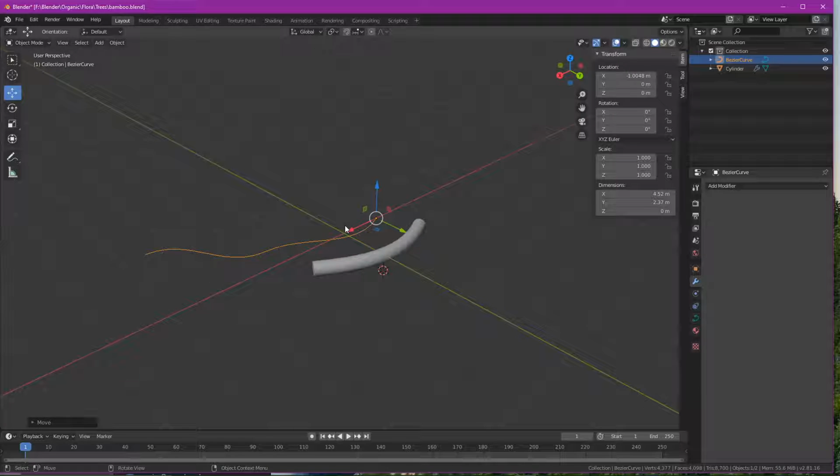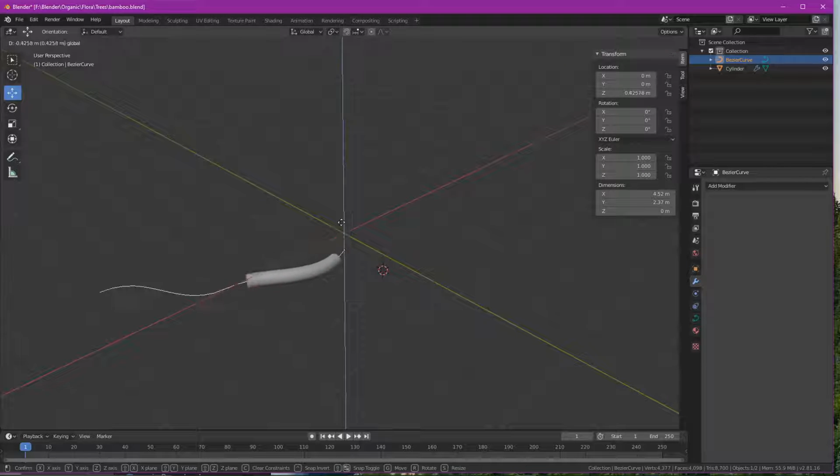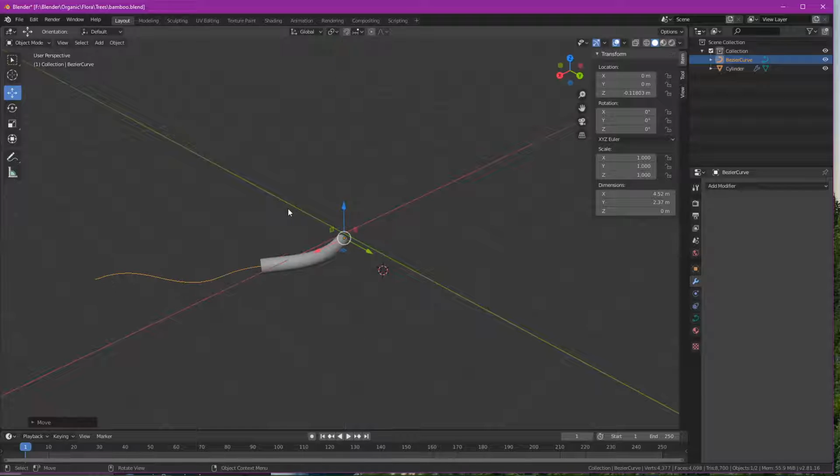We don't quite want it to do that, by the way, but it's just an example. We'll find that one of these handles actually moves that curve, as you can see, along. You see it kind of following it now like a train or a snake along a path. It's actually really, really awesome.